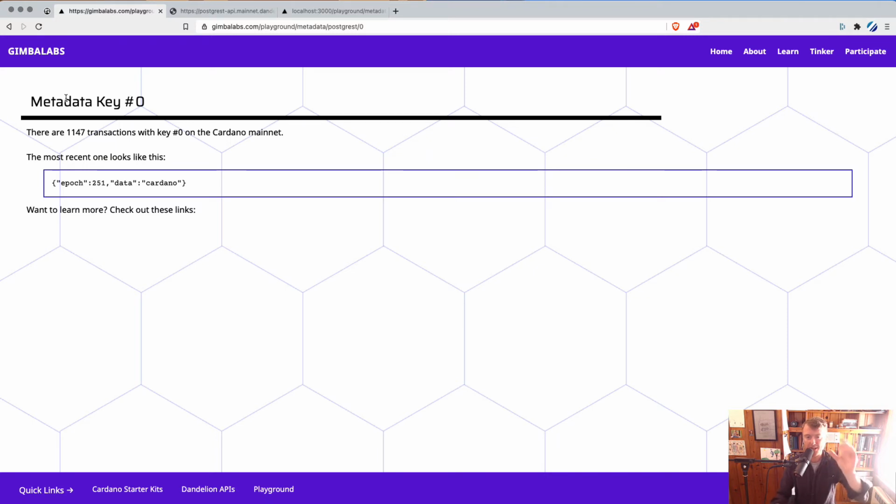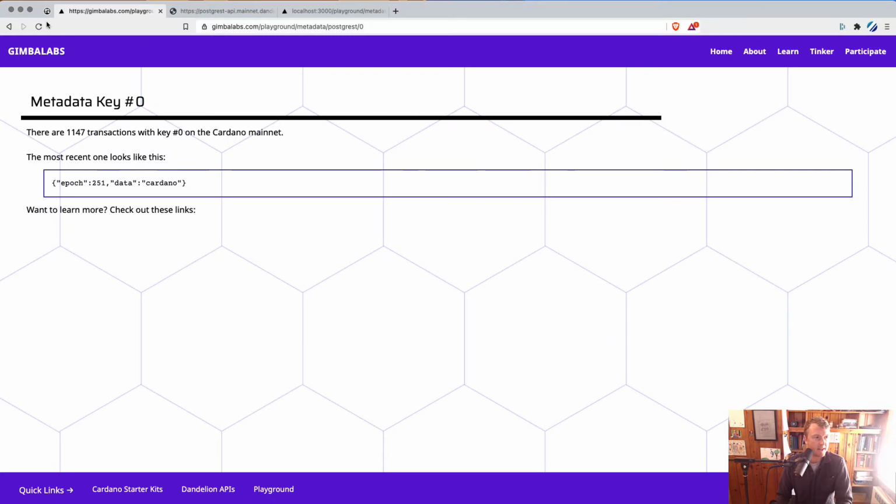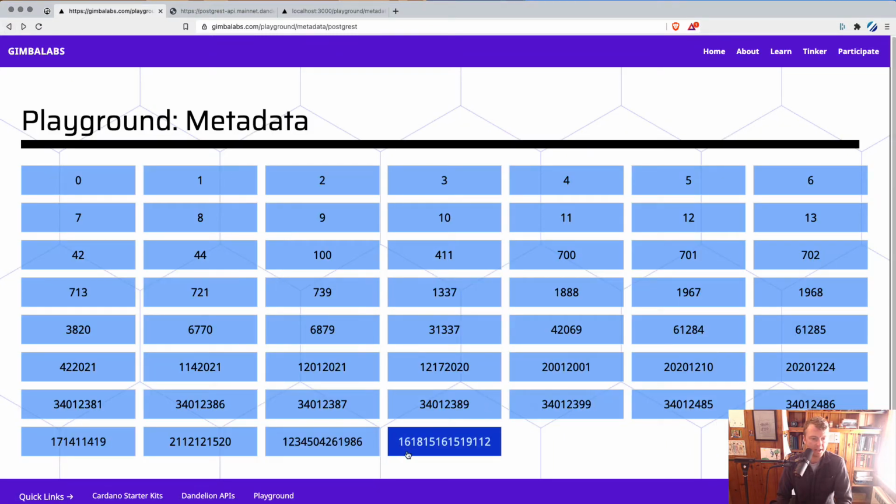And I talked about that in the previous starter kit, introducing metadata. This right here is just an accessible chance for you to look at some code to make this happen. So what I've done is, look, let's go back. So this is the page right here with all the keys that have been used so far.